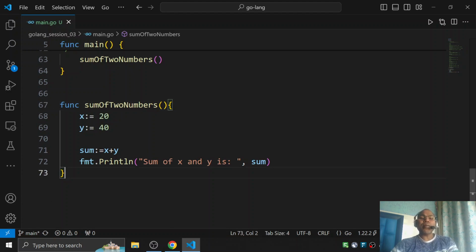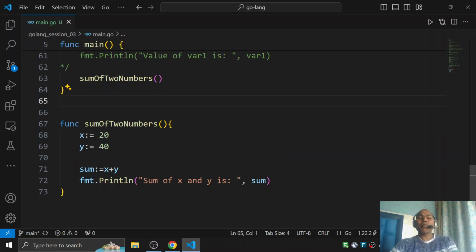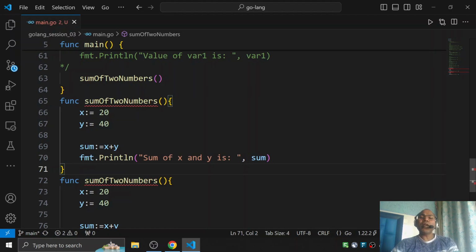Yes, surely. Let's write another function that takes two input variables. First, notice that in Go you cannot declare two functions with the same name.